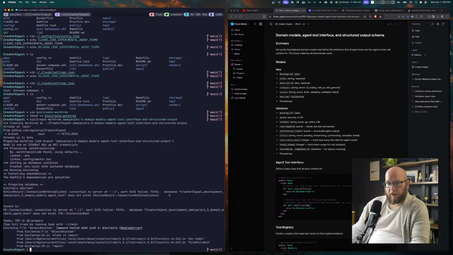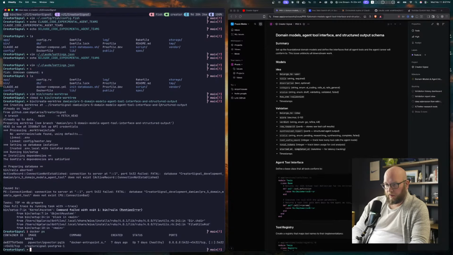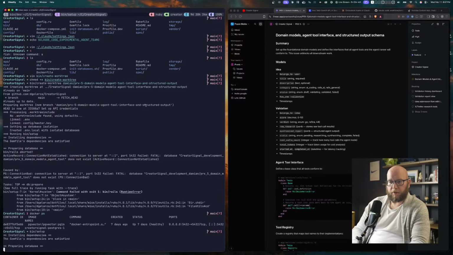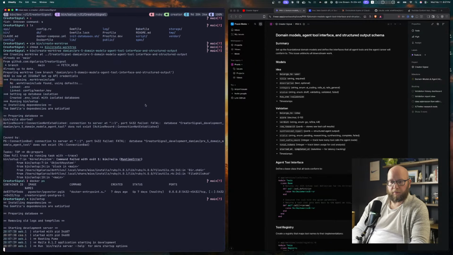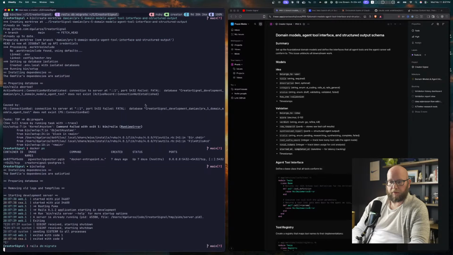And the database could not start. I don't know, Docker PS. It is up, okay. Let's see if this run's been set up. Rails DB migrate? Okay, so that worked fine. So couldn't establish.